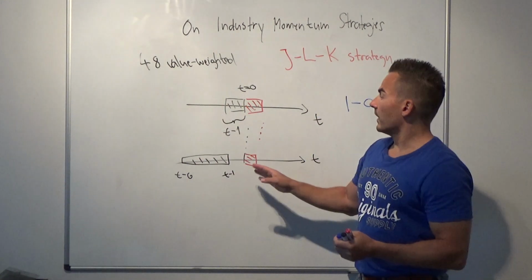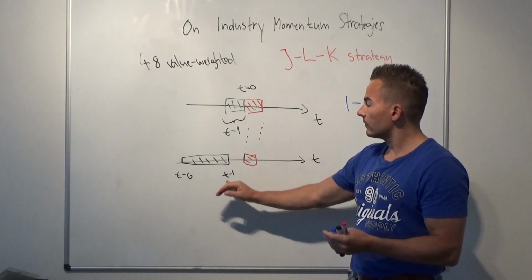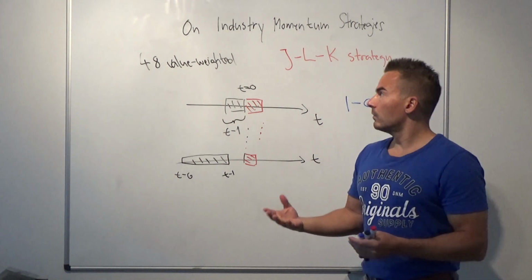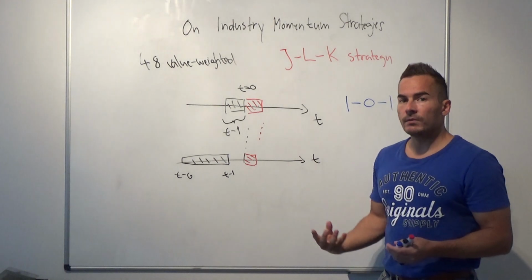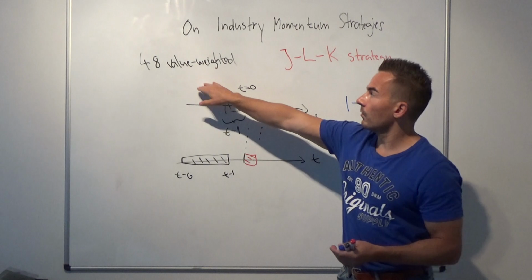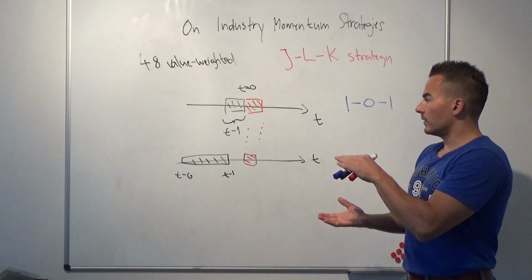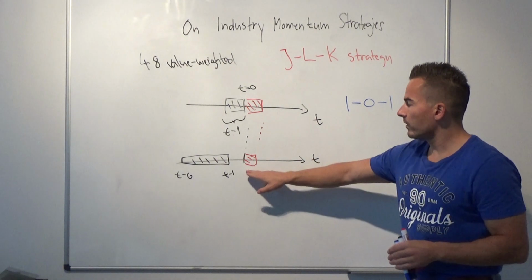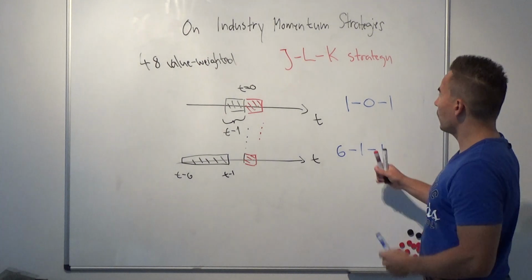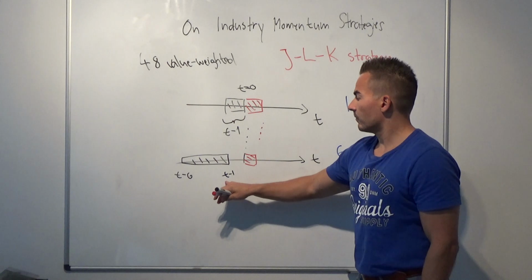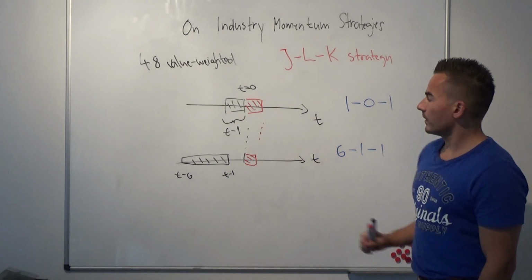So for all 48 value-weighted industrial portfolios at time T0, we compound the cumulative returns from T-1 until T-6. We buy those 20% of industrial portfolios that have the highest cumulative returns given this period, and we finance this position by selling those industrial portfolios that had the lowest cumulative return given that period. Again, we have our zero cost portfolio strategy and our asset allocation, and we keep that portfolio 1 month ahead, which is our holding period return. So in this case, our strategy is the so-called 6-1-1 strategy. We accumulate over 6 months until T-1, we skip 1 month, so this is this guy here, and we keep it 1 month ahead. So this is the 6-1-1 strategy.